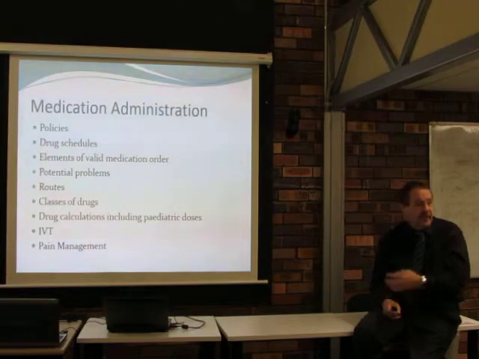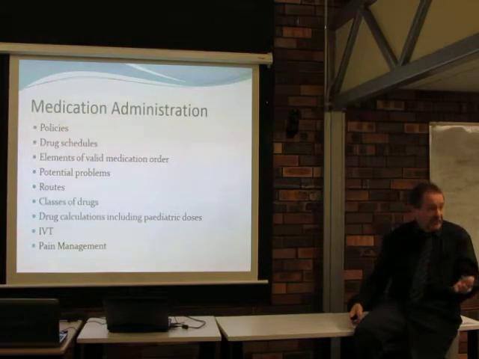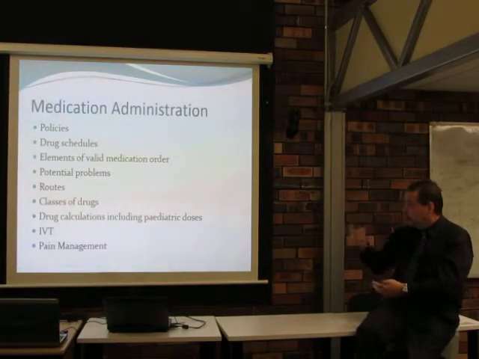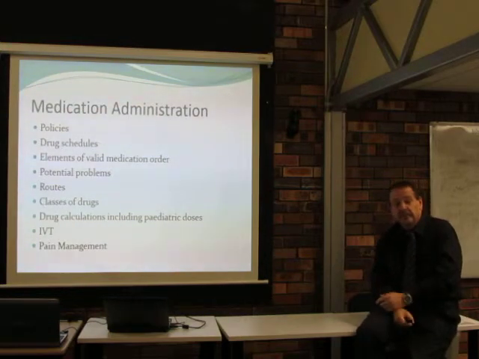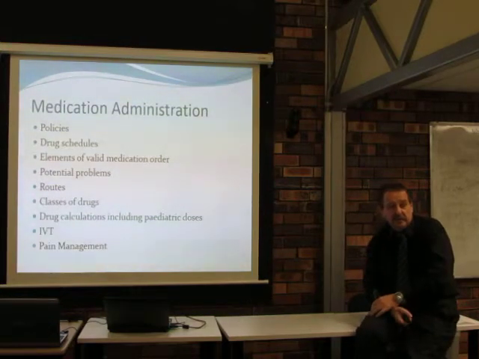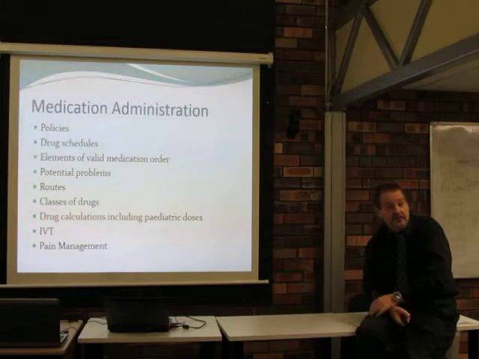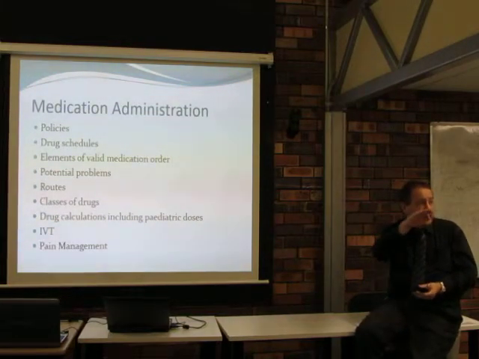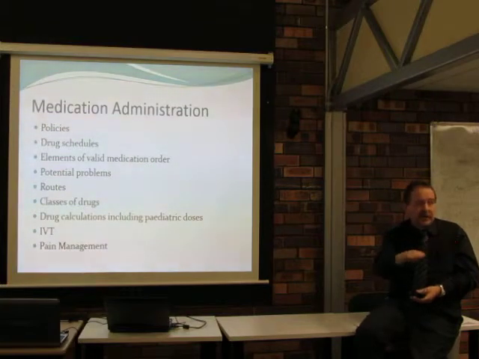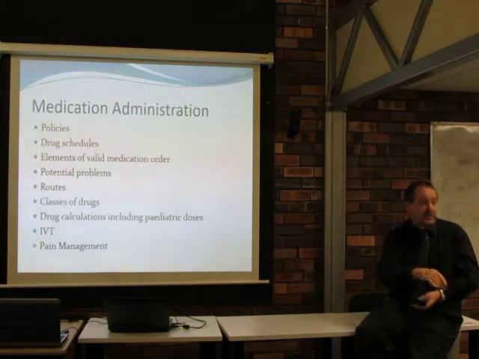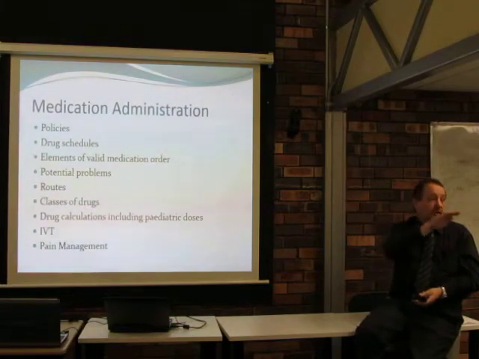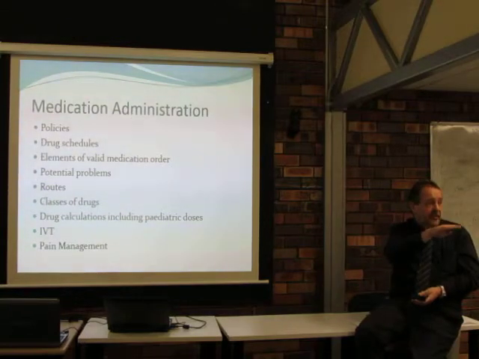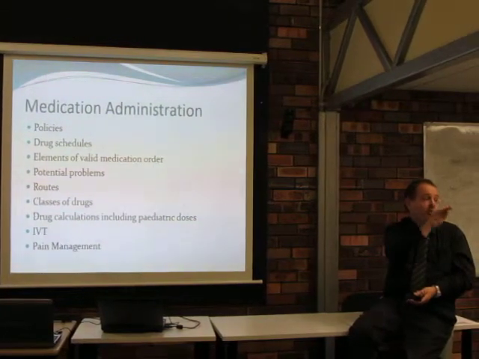Drug schedules, so the S1s, S4s, S8s, all have different rules built around them. The elements of a valid medication order. 7 rights. Jade teaches you in the labs to go down your chart to check your 7 rights. Great idea. Good policy. And you will read down it, and that way you'll maintain your 7 rights, and you'll know that your order is valid.